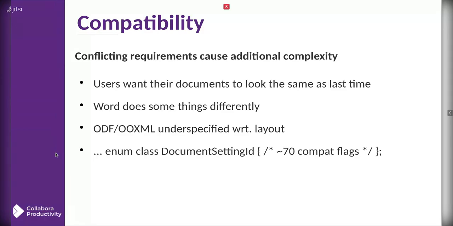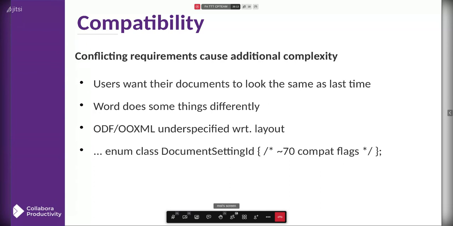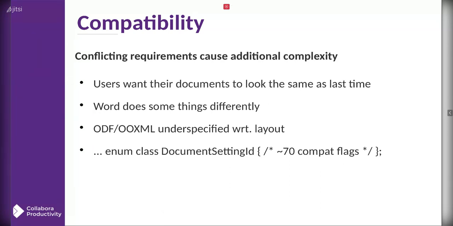So compatibility is very important for the layout. The first obvious thing is that from a user point of view, if they create a document today and store it, and then they load it 5 years from now in the then current version, they want that document to look exactly the same as when they stored it. And if it doesn't, that's a bug.